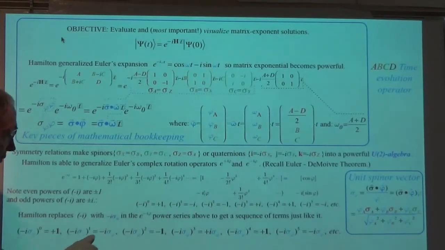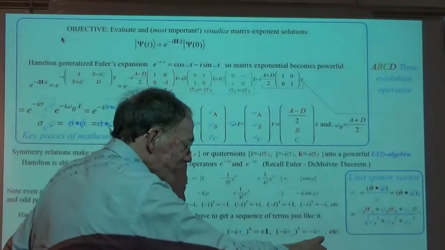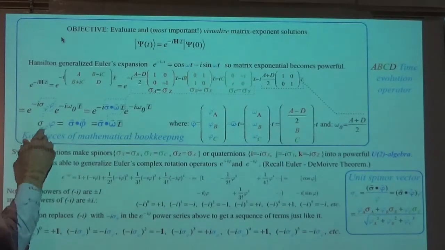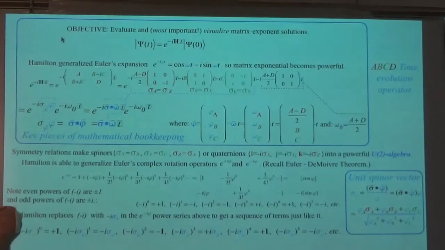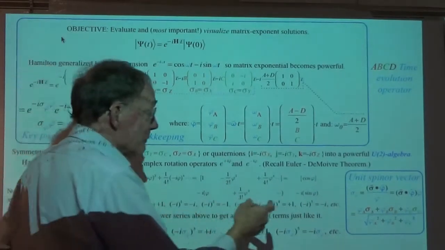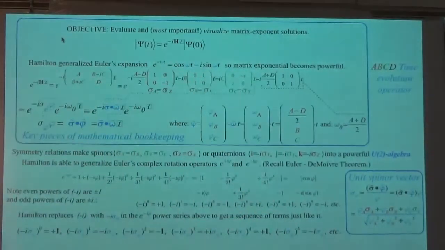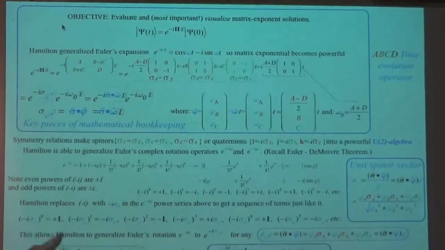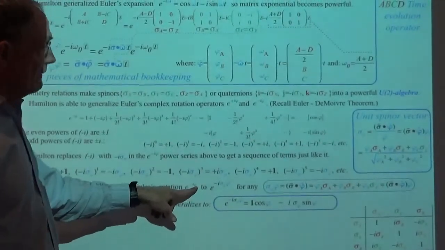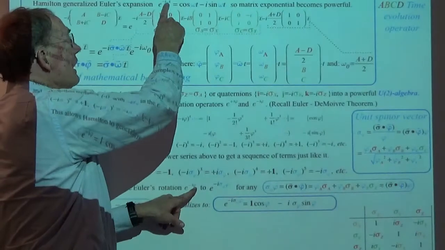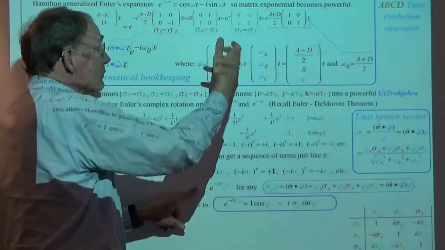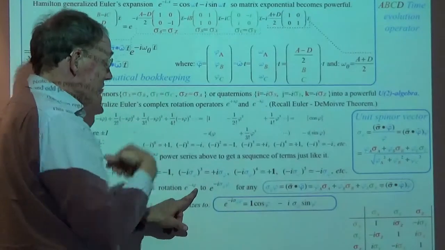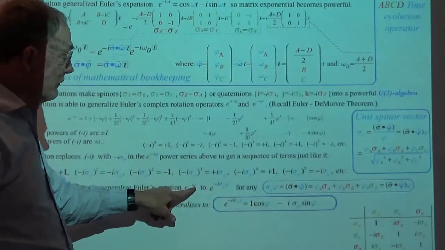The time part requires imaginary. That's an even crazier thing, but it is absolutely the case. Okay? So here is what you're getting as you go through the powers of this sigma, a sigma of any component. I don't care what vector you're picking. It can be the phi vector with any real numbers there. If you normalize it by taking out its magnitude, you're in business to do this exponentiation very easily. So this allows Hamilton to generalize this e to the minus I phi, the nice harmless e to the minus I omega t. That's what phi is. That's the angle you actually turn on a phasor of some kind. And this is the frequency, which would be energy in quantum mechanics, that drives that rotation of the phasor.